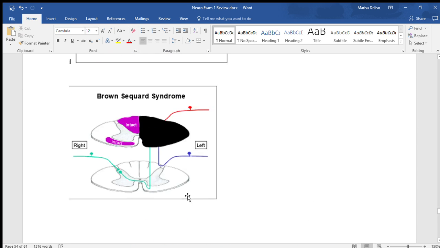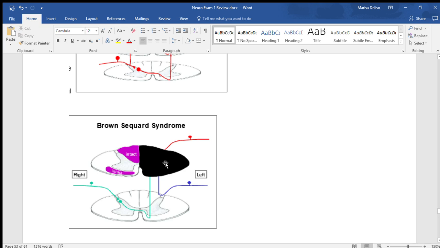So at the level, we lose touch, vibration, proprioception from there down, ipsilaterally, right? Because I got rid of my dorsal column. We know that sensory fibers ascend, so everywhere from there down, we have an issue with somatosensory, on the same, ipsilateral side. Cool, that's the more straightforward part. It gets a little bit weirder with pain. With pain, we know that it still enters on the same side.